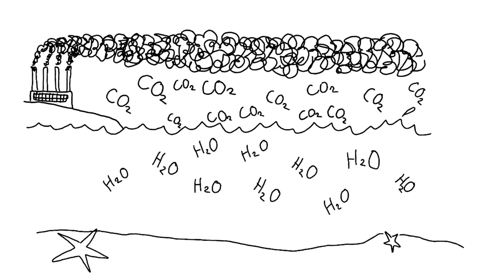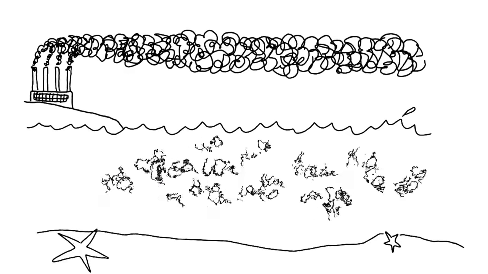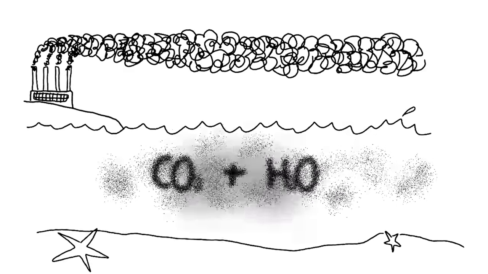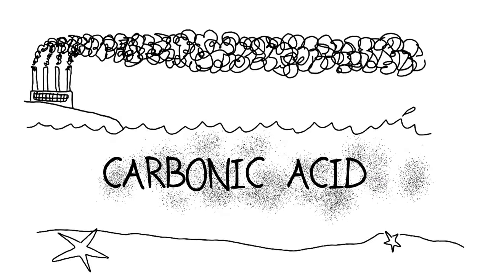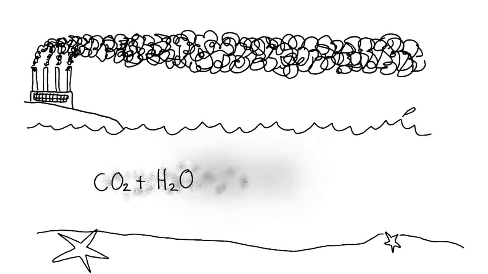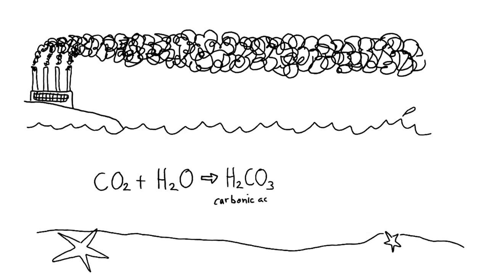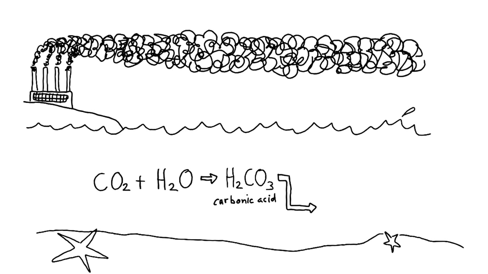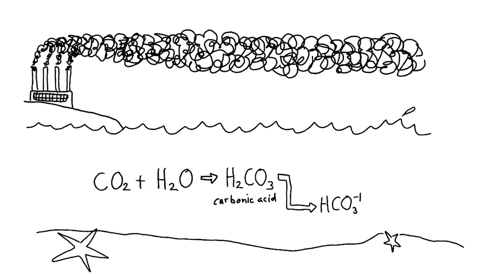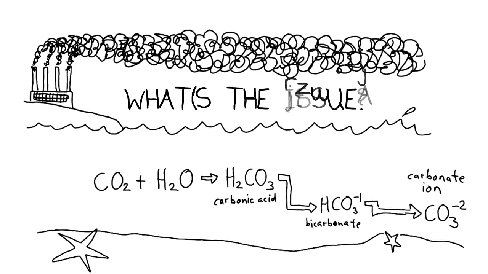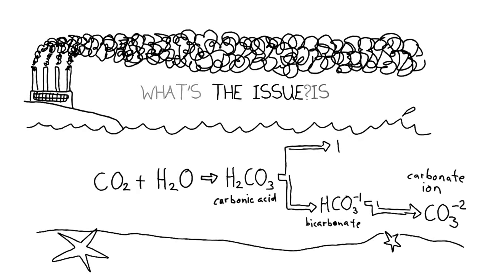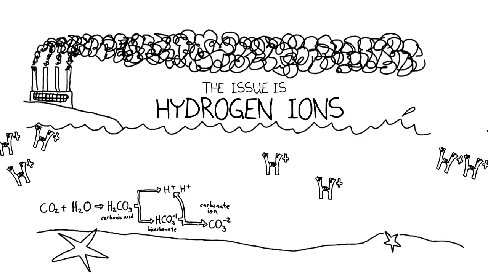We've got CO2 in the atmosphere that's going into the water. The CO2 breaks down. We have a chemical reaction where the CO2 plus the water leads to carbonic acid. The process looks like this. When you have the carbonic acid in the water, a couple of things happen. Each carbonic acid molecule can release one of its hydrogen ions to make something called a bicarbonate. And a bicarbonate molecule can further break down into a carbonate ion. The big issue here is you get both of these molecules, bicarbonate and carbonate, by losing hydrogen ions, which are now zipping around freely in the water.